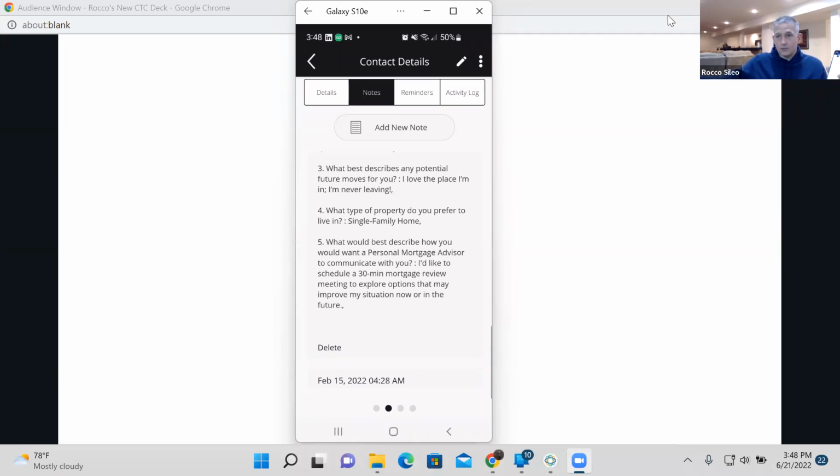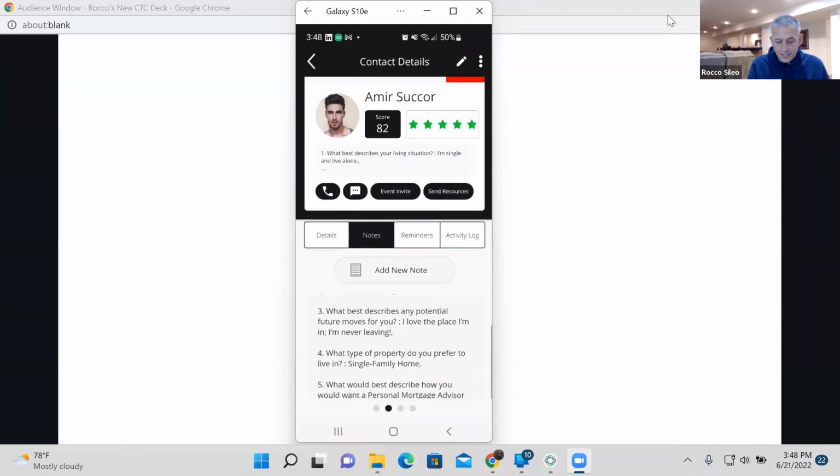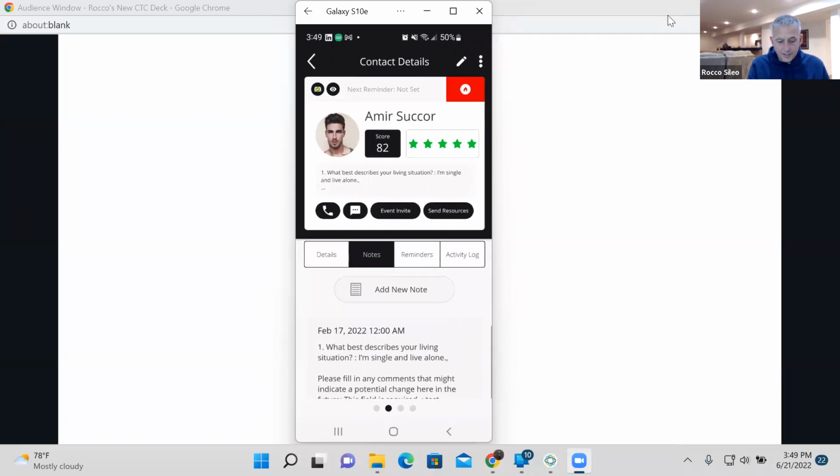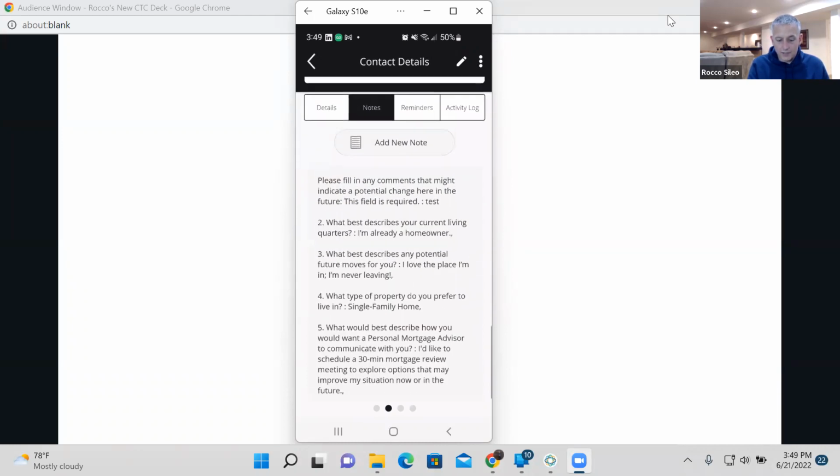So I send it out to a prospect. The app's going to hit me and say, hey, your prospect just clicked on that survey that you sent them. And then when you fill it out, I can see their answers in here. And again, it's going to change my conversation and what I do next. But what great intel is this for me to set myself up?